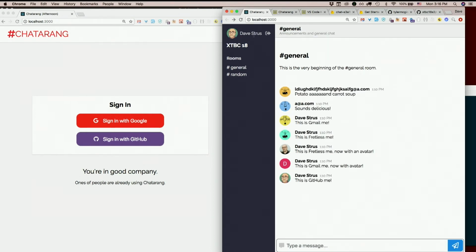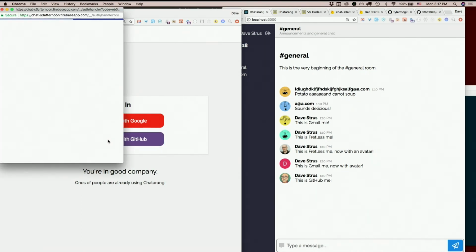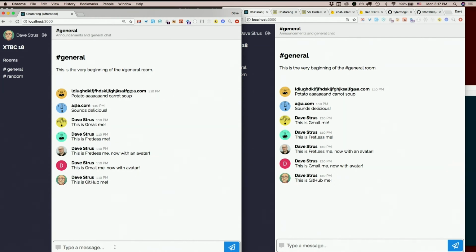Now this appears to still be logged in because when I signed out over here, that didn't change the state in this window. So in this window, my state still has my user in it. So it thinks I'm logged in, but I can't read or write any new data because I'm not actually signed in, which seems problematic in and of itself. But the point is, I'm not really signed in with Firebase anymore, so I can't write any new data. Nothing else happens anymore. I can't actually add any new messages. So my rule appeared to work. Because if I am signed in, I still can.